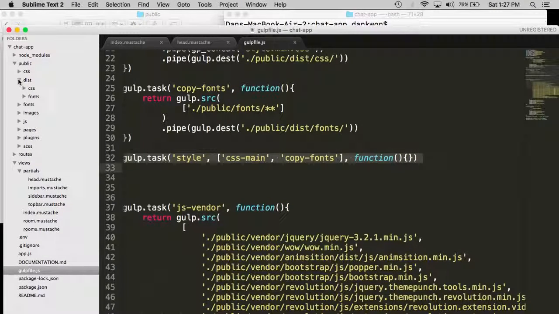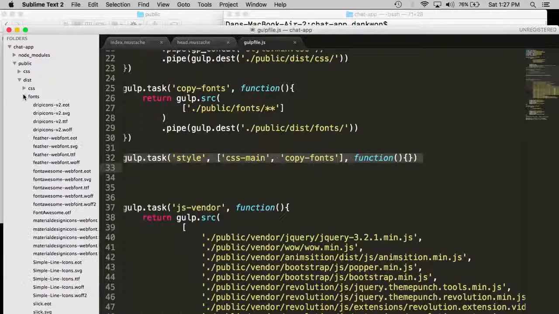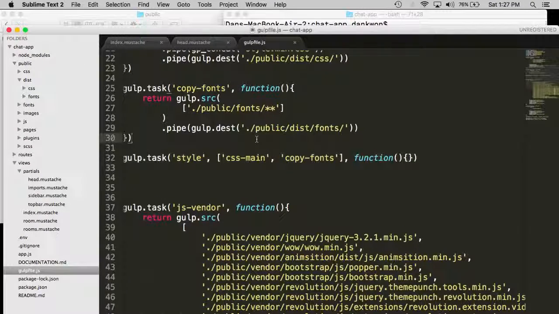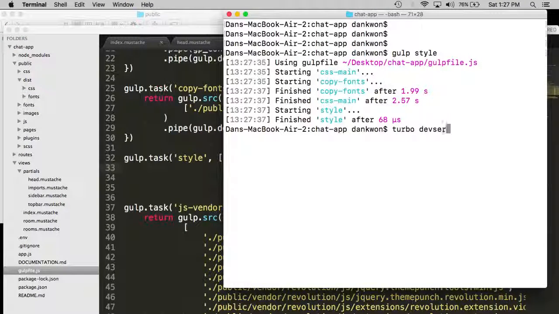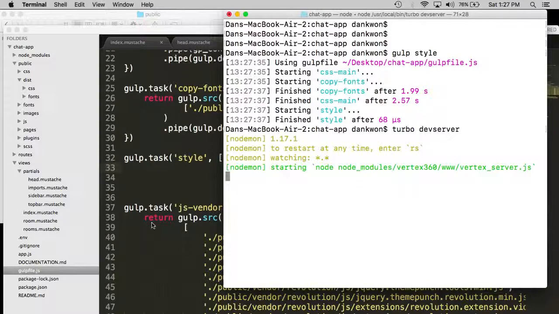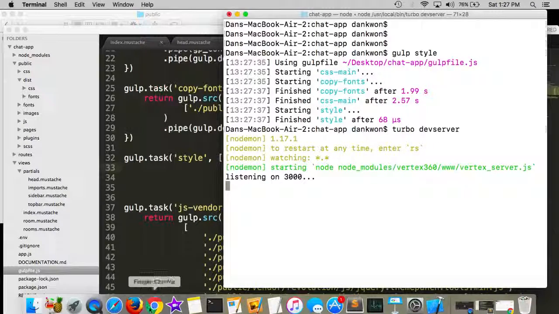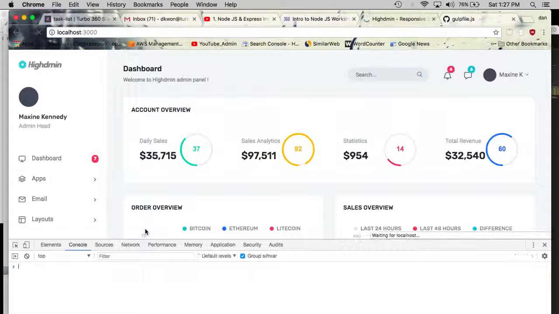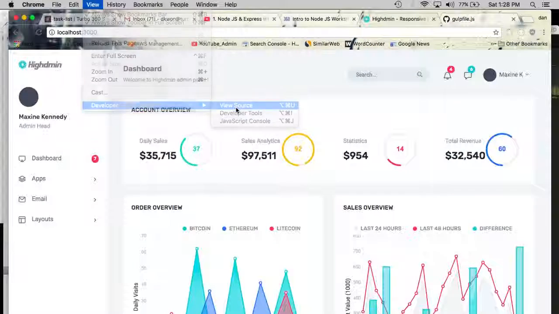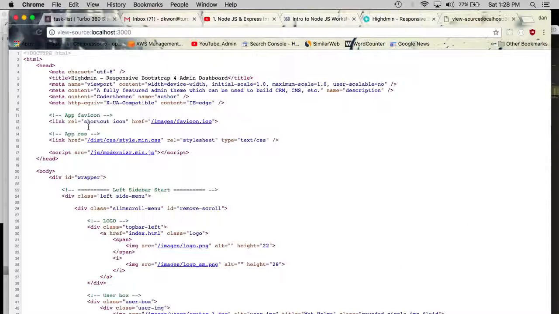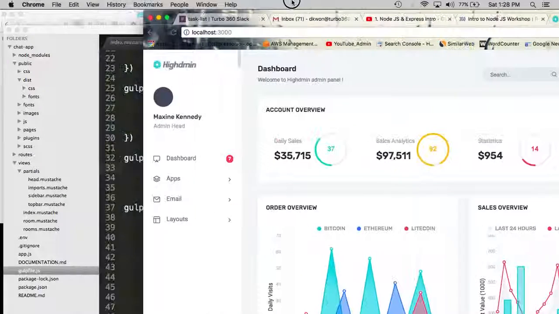And then if I open this up, we have our CSS and our fonts. So they were both successfully executed from this one task right here. So that is now done. So if I run the dev server, we are back in business. And then if I open up the source, you will see that we're importing just this one guy instead of those previous 4 CSS imports, which is a much better way to handle this. So that is successfully done.